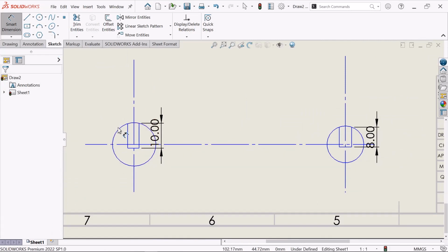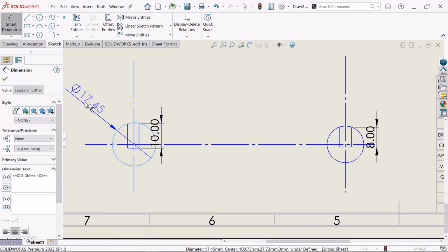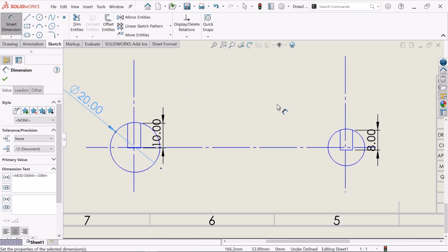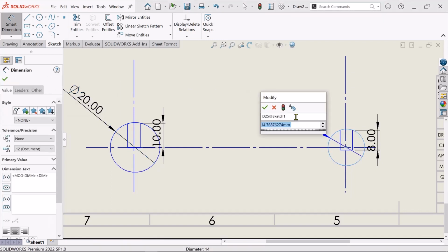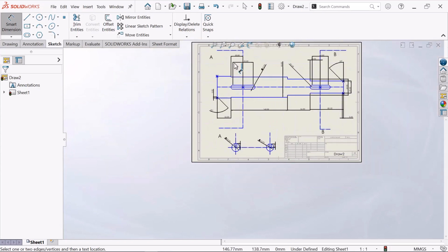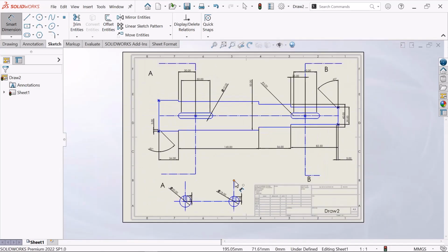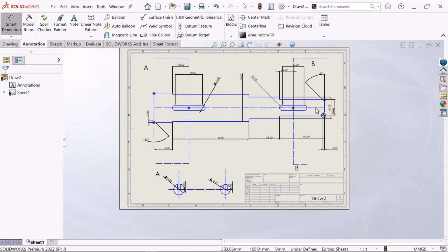Just I'll keep it this, diameter will be 20, click enter, and this diameter will be 18. I'll make it 18, click enter. Yes, now see, this is the 2D drawing of the shaft. You can write this section A, section B.